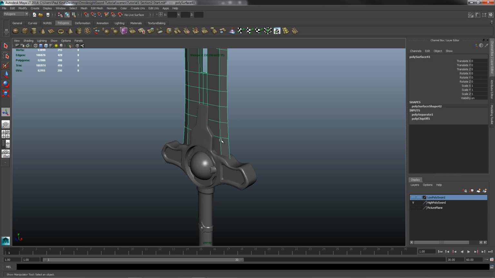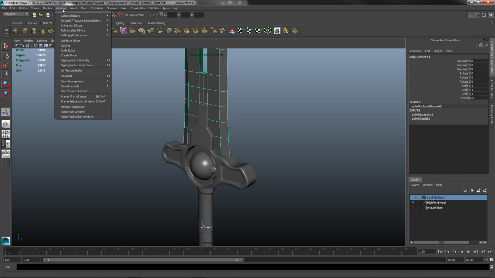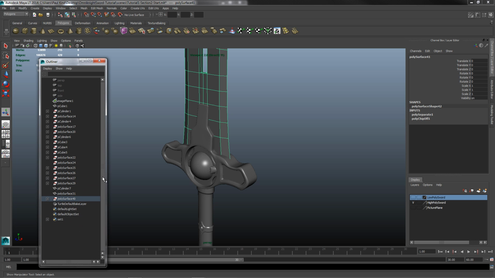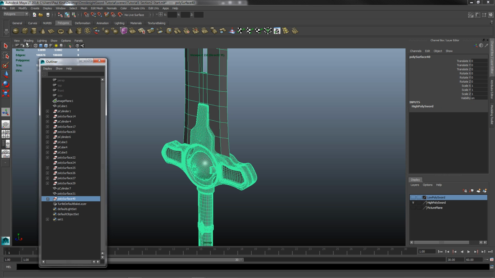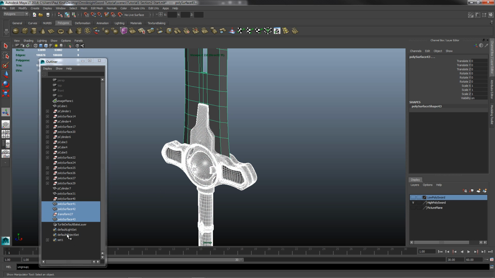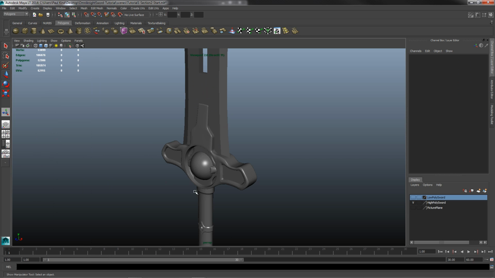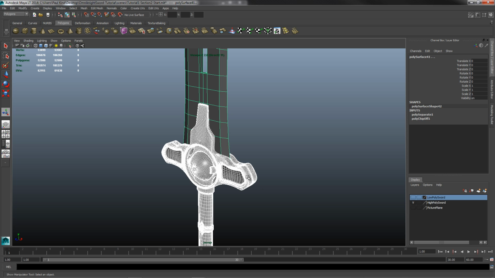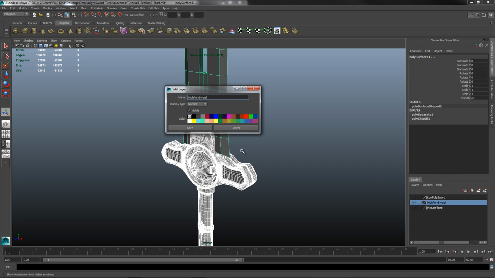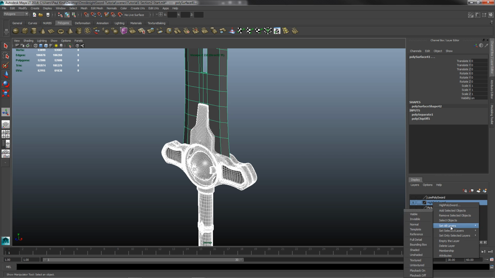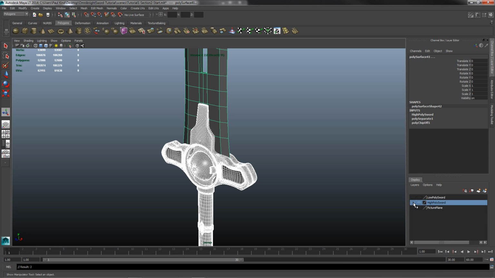To do that, we're going to go into a new window that you haven't seen before. It's called the Outliner, and this shows you everything that goes on in your scene. We don't have to worry about too much. Just grab one of the pieces and it'll be highlighted. Select it, and then go Edit, Ungroup. Now they're not connected in any way anymore, and we can go about our business as normal. Let's close up the outliner and organize all of our pieces to be where we want them. Let's grab our high poly and one of the sword blade pieces, right click and say Add Selected Objects, and let's turn that off.